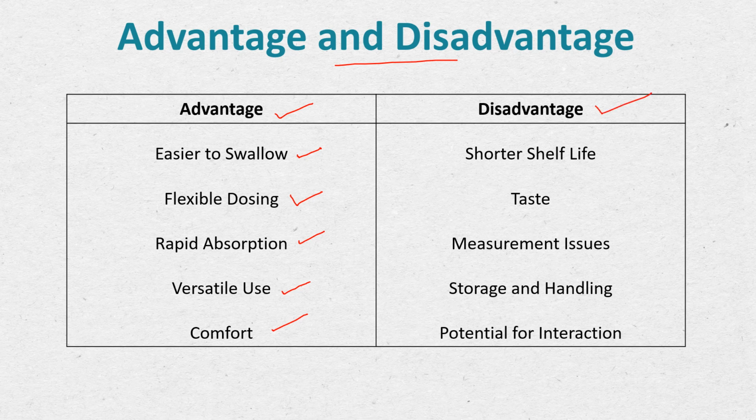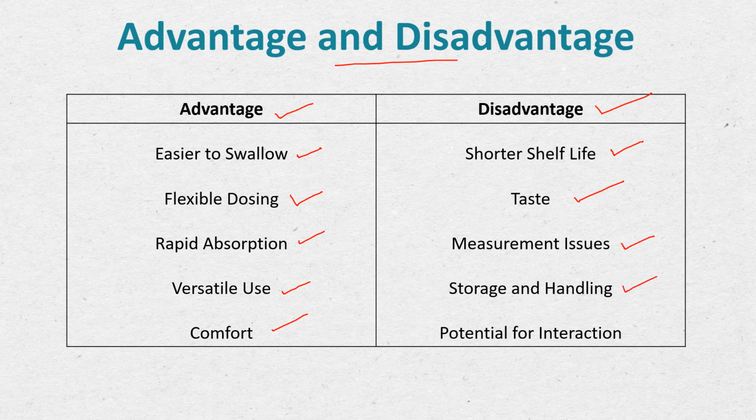Next are the disadvantages. The first disadvantage is shorter lifespan. Liquids can be less stable and may have a shorter shelf life compared to solids. Next is taste. Some liquid medications can have an unpleasant taste, which might be off-putting for patients. Next is measurement issues. It requires accurate measuring, which can lead to dosing errors if not done carefully, so there can be more errors in liquid dosage forms.